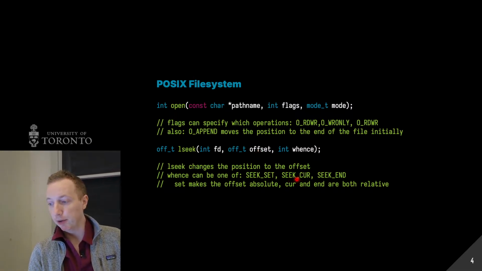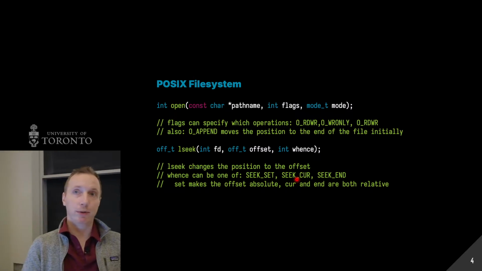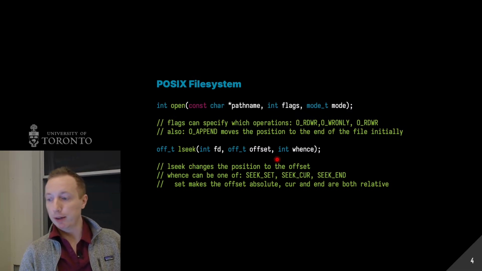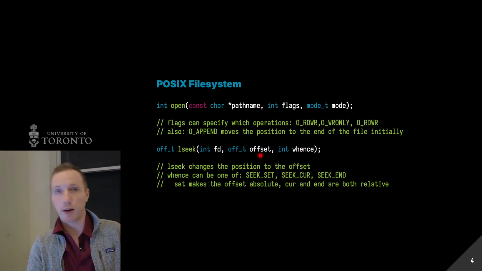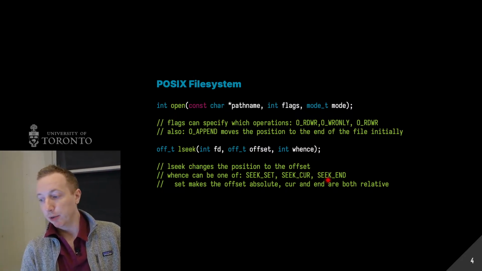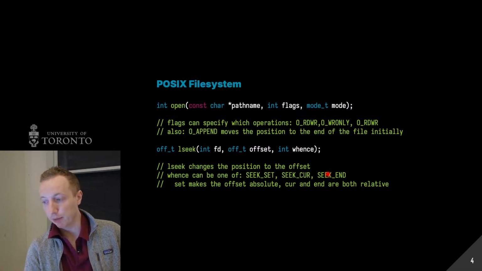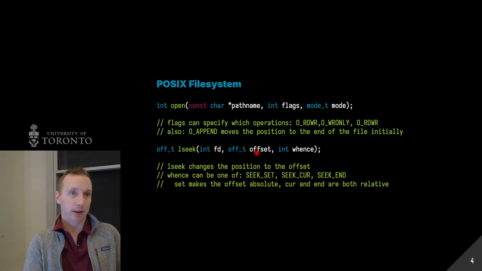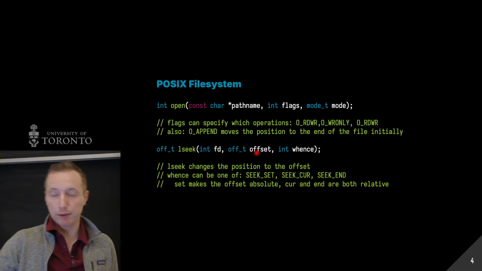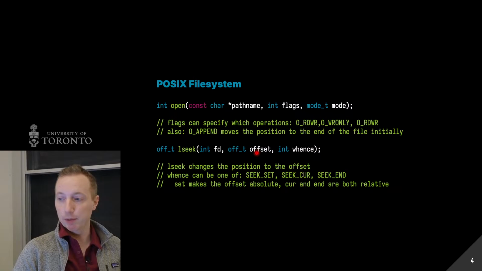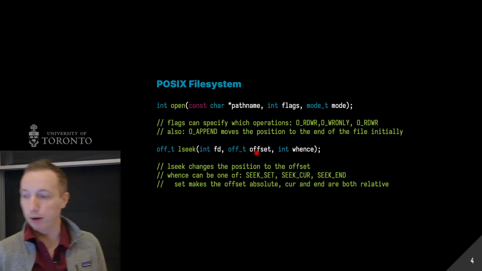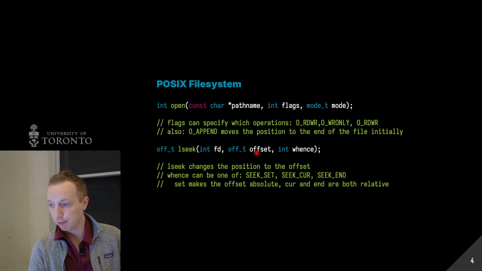Then, if I use this whence as current, that's relative to what the current position is. So if I wanted to skip forward 8 bytes, I could set whence to current and then offset to 8, and that would jump it forward 8 bytes. If I want to do relative to the end of the file, well, I set whence to seek end, and if I want to go to the last byte of the file, I could just say the offset's 0. That will go to the end of the file. I can have a negative offset, so if I did -4 from the back, that means I would get the last 4 bytes of the file.